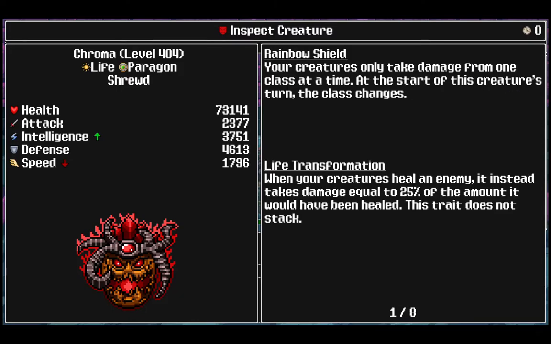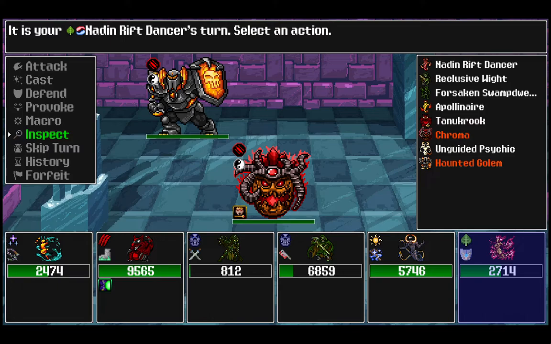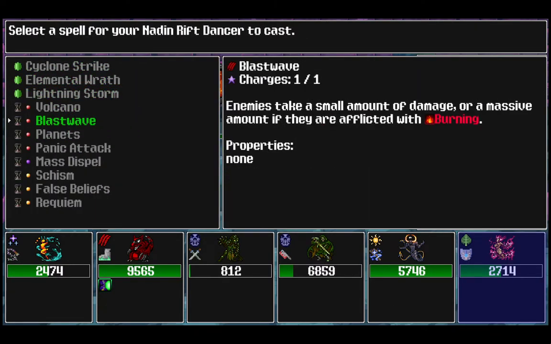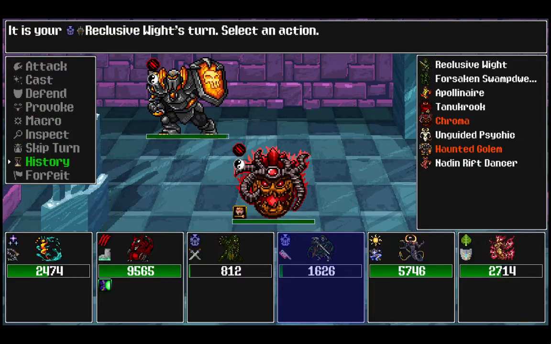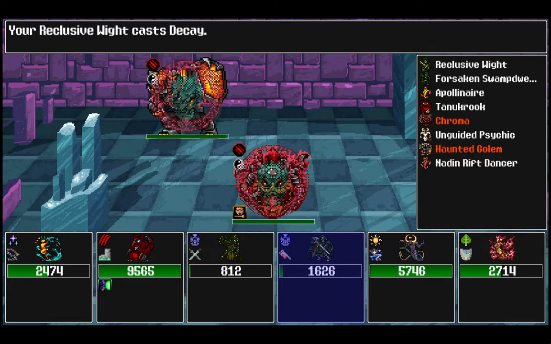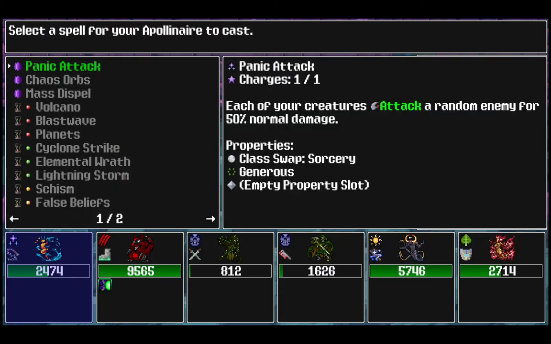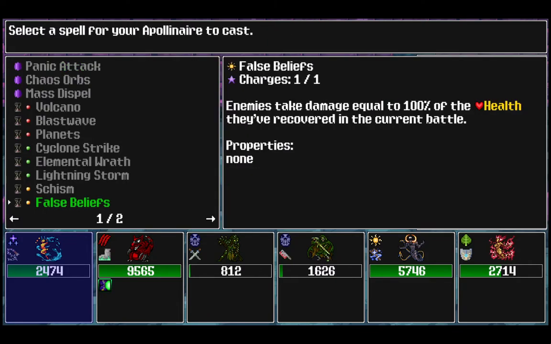So does this mean I can only hit it with life? Because this was death. Oh, well, nature. Nature beats life. Or is it red? I don't... Is it red? Is that what I'm supposed to hit it with? Okay, let's try Blast Wave. Okay, that didn't do anything. Okay, it's still red. Okay, so let's try nature.